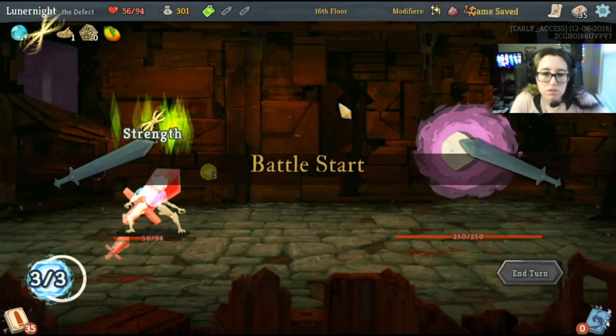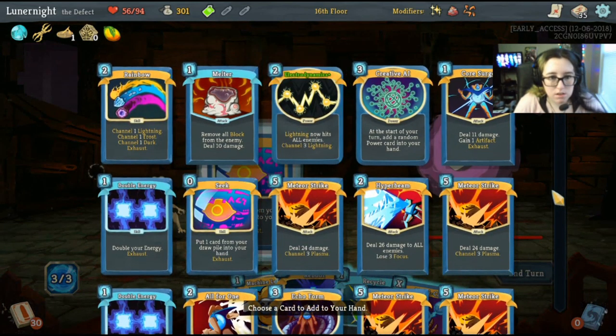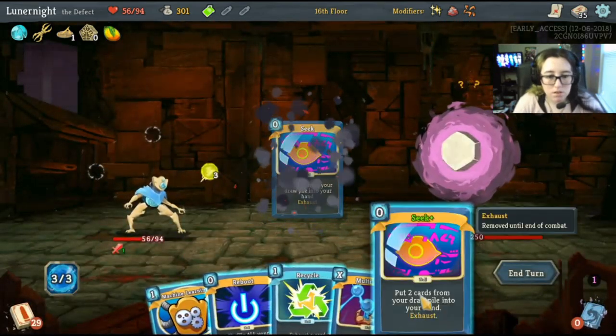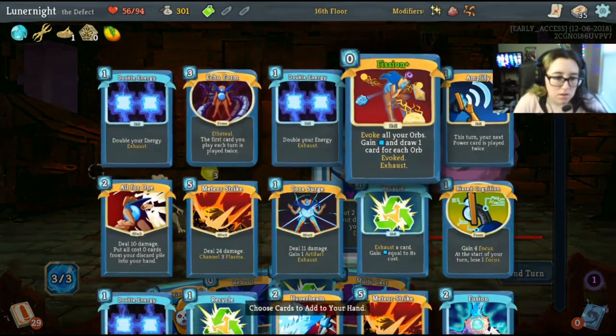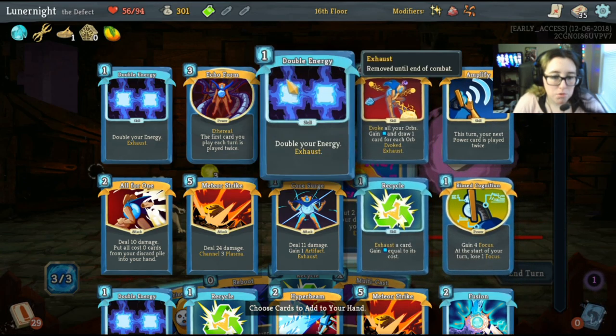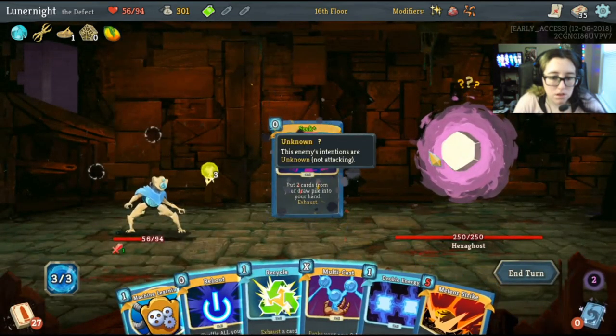I'm gonna submit the card. Let's upgrade. No, Meteor Strike is a stupid upgrade. Electrodynamics. Won't help me much with Hexaghost, but whatever. Alright, seek. Where's my upgraded? And then I can seek.